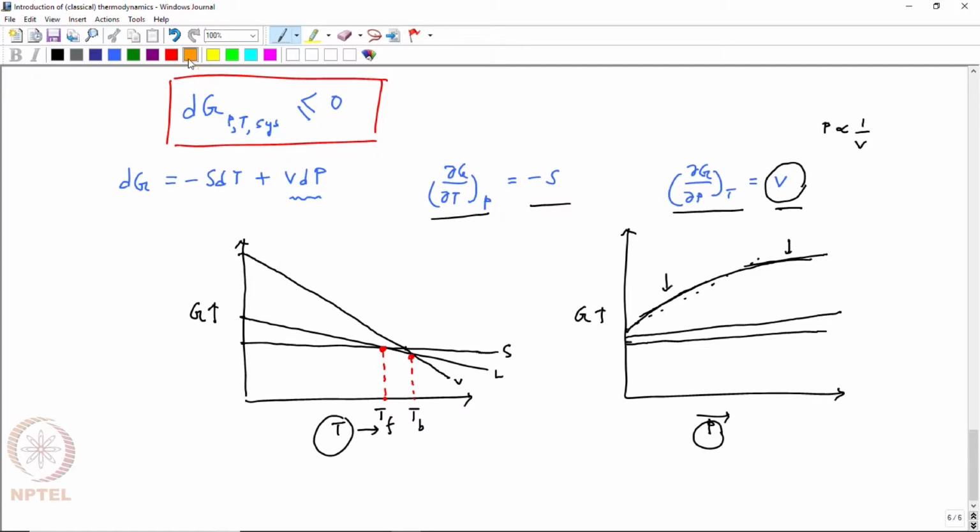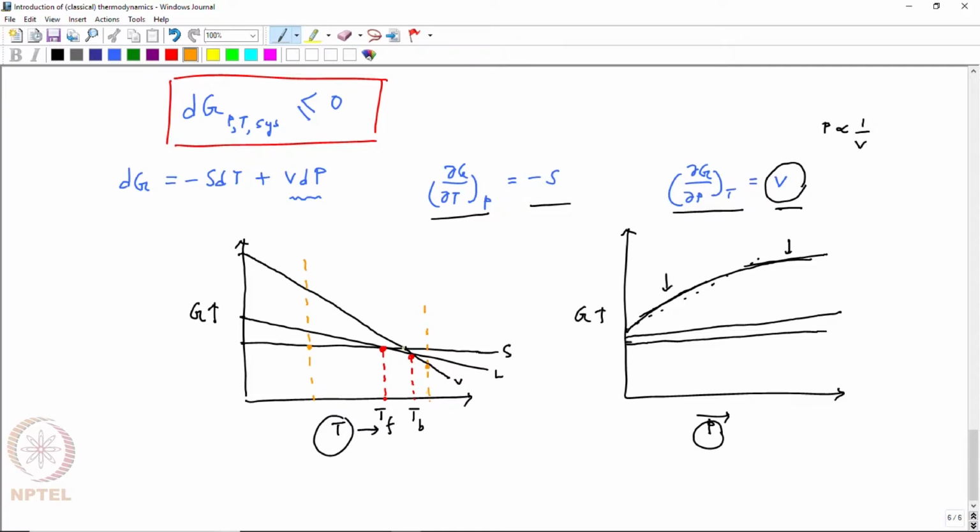So as you can see, the implication of these lines is that, for example, if I take an arbitrary temperature at a fixed pressure, this is all drawn for a fixed pressure, at this temperature we see the solid curve is lying much lower. Which means the Gibbs free energy of the solid is much less compared to the Gibbs free energy of liquid or gas or vapor. So we see that the solid is the most stable phase at this temperature and pressure. Similarly, if I draw a line here, I see that the vapor is the most stable phase here.